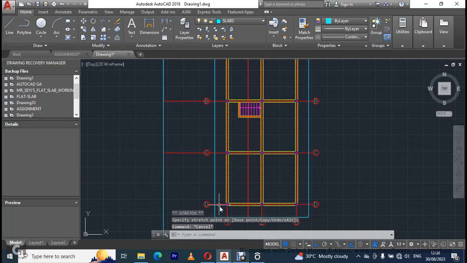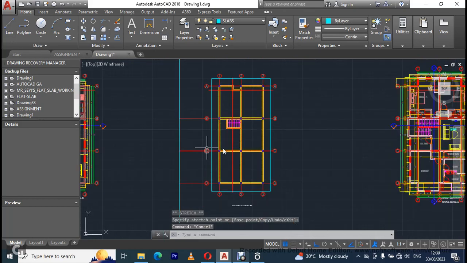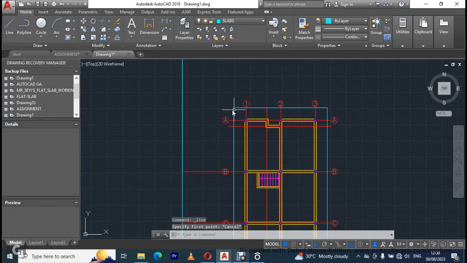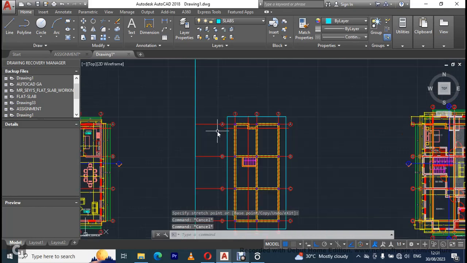Then I'll come here, I stretch this upwards. What else? No, over here as well. Over here I can stretch this upwards.